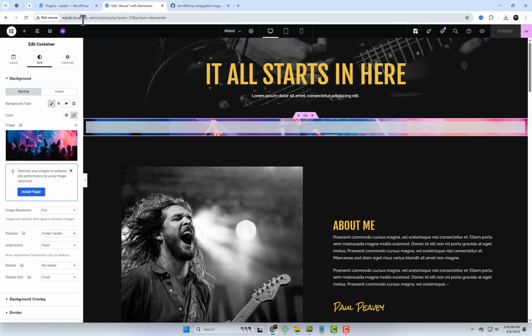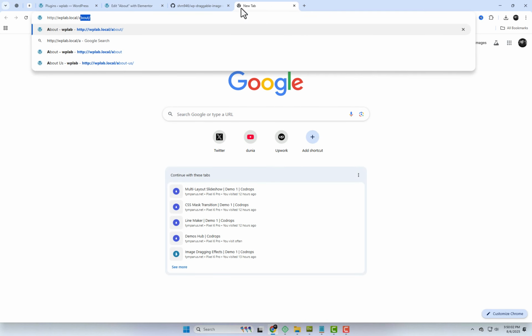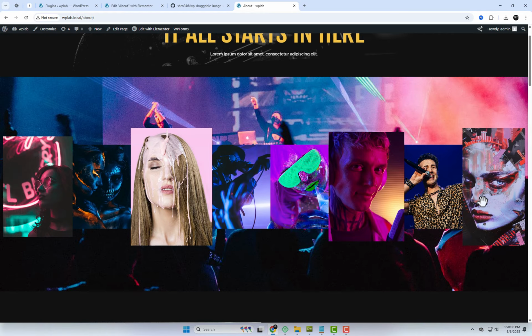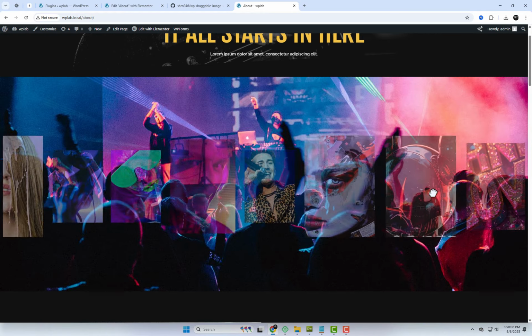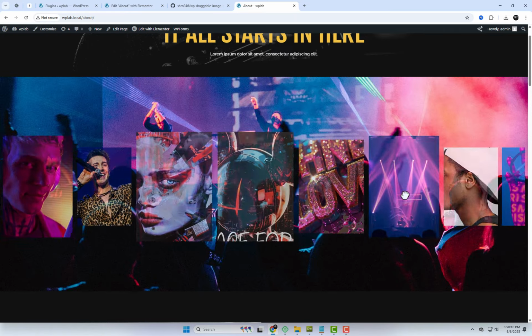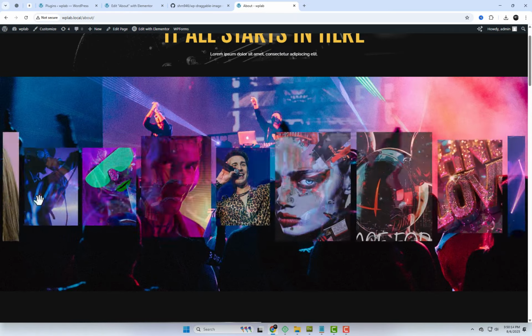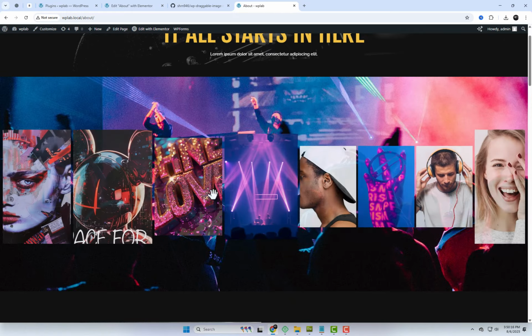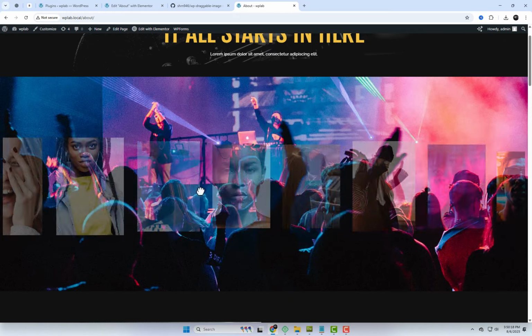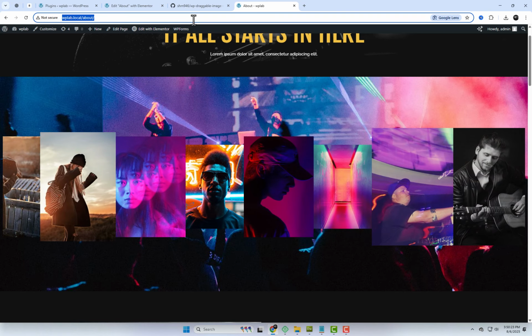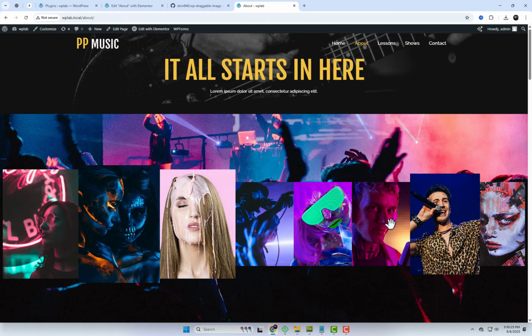Once you're done, click Save Changes and preview your page to see the slider in action. Boom! You've got a stylish, interactive image slider live on your site. The slider comes to life with drag control. Just grab an image and swipe left or right. As you move, the images fade out and resize smoothly, giving it a sleek, modern vibe. You can add more images if you like. The image sizes will change randomly each time you refresh the page.